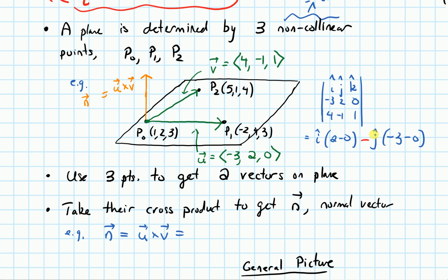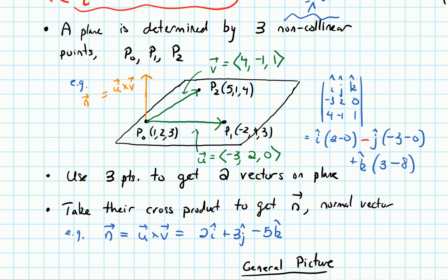If you're unsure where I'm getting these numbers from or how I'm evaluating this, refer to our video on the cross product again. I talk about how to use this thing called the determinant to get this cross product. Then we put a plus in front of the k hat, and k hat will be multiplied by -3 times -1, which is positive 3, and then minus 2 times 4, which is 8. If we simplify that, that is 2i hat plus 3j hat minus 5k hat. That is our normal vector.